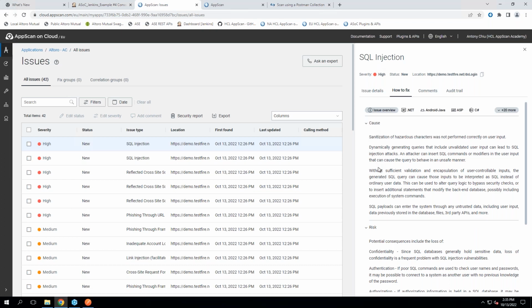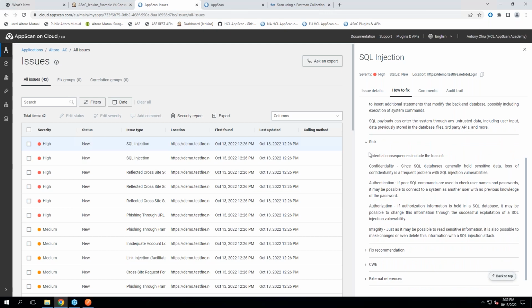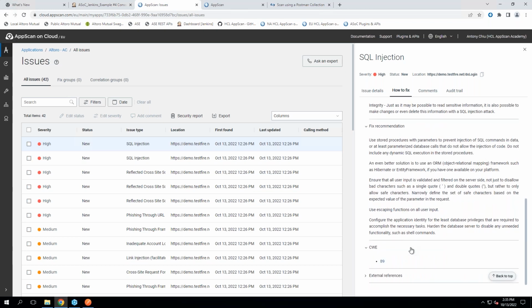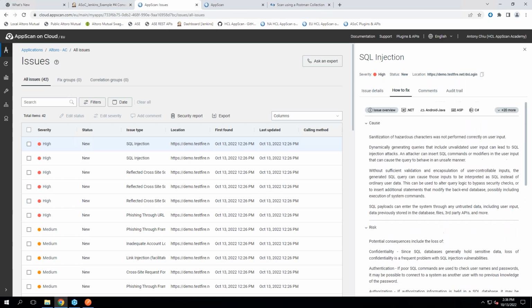We explain why this is an issue, the cause of it, the risk associated with such an attack, and fix recommendations on how to generally fix something like a SQL injection. There are also CWE numbers and external references available here.